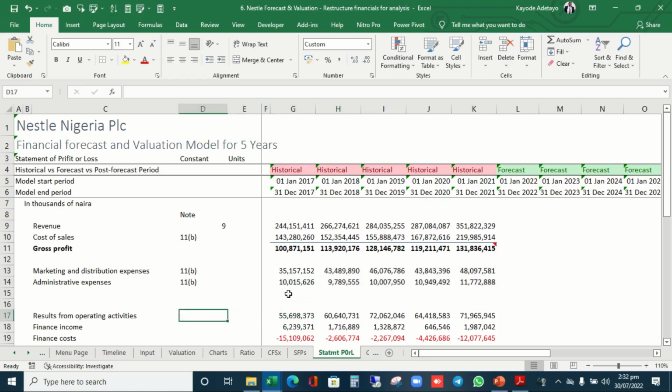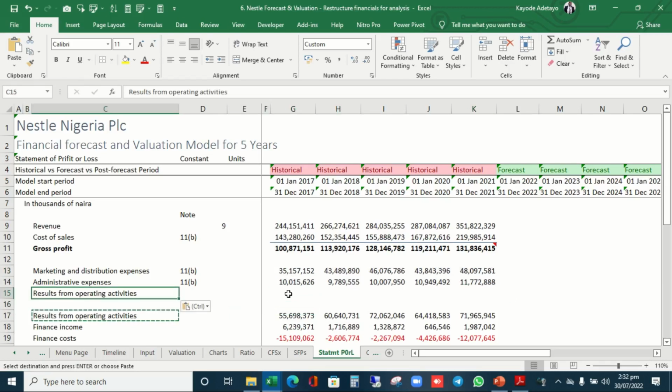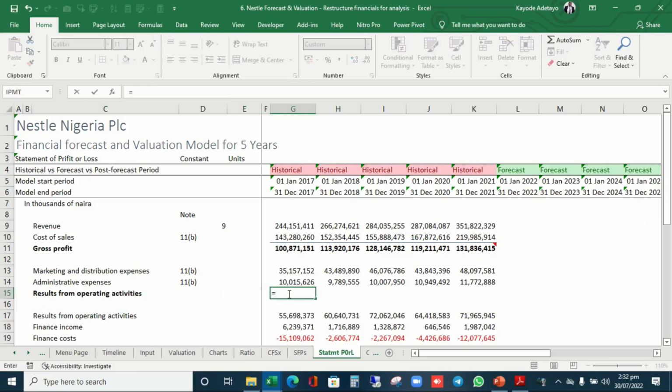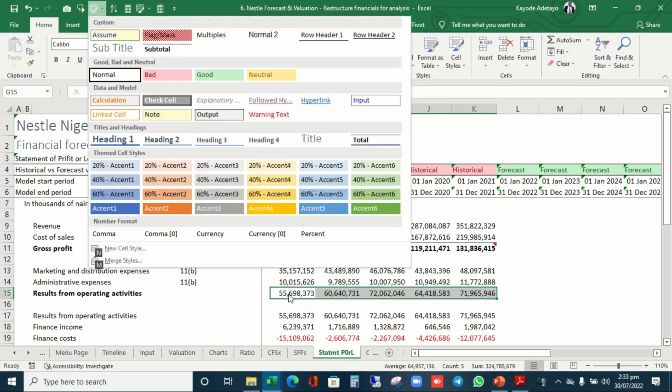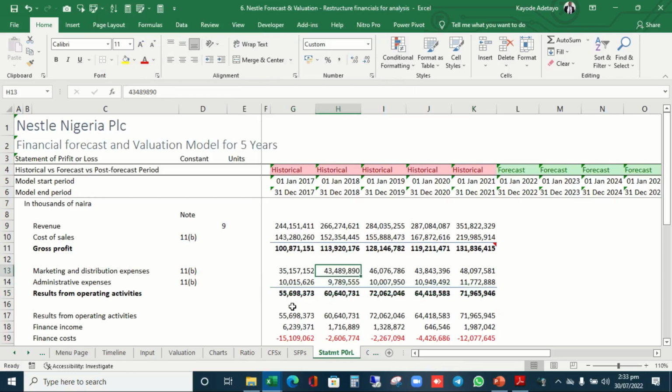So what I just need to do is to bring Control C, Control V, you can make it bold. Then here I'll do the calculation, the minus, the subtraction in my calculation. Minus this, minus this. Okay, so, and I extend it forward, Control R, Alt 6 for subtotal style as well. So it's looking nice.